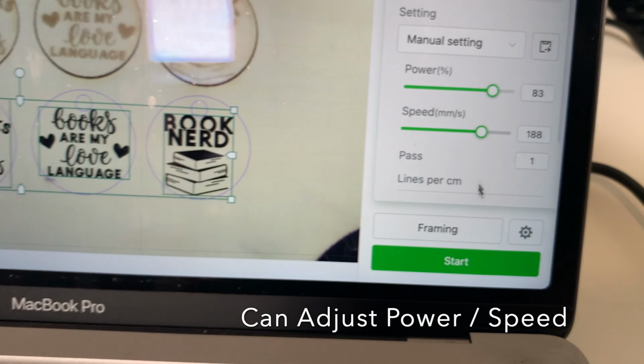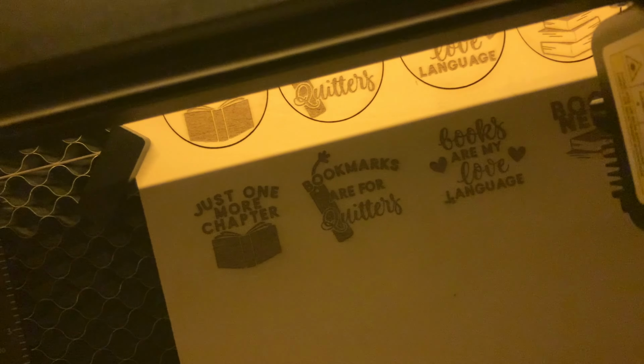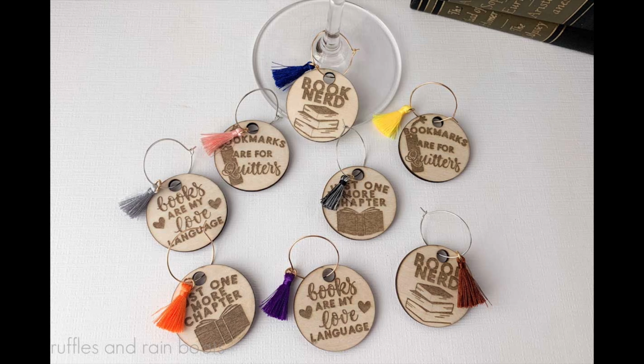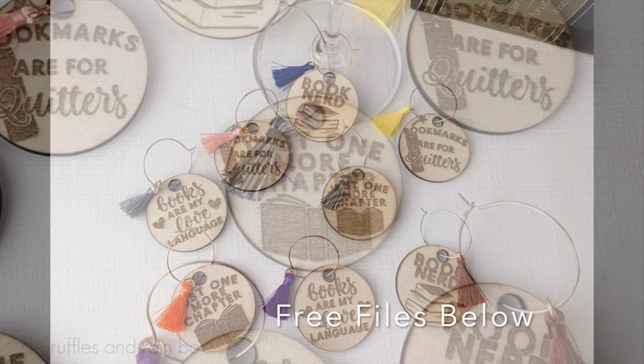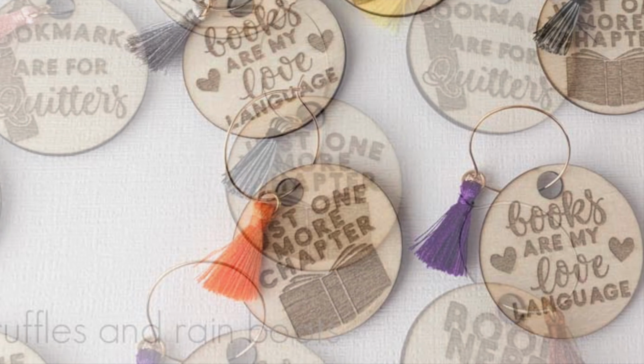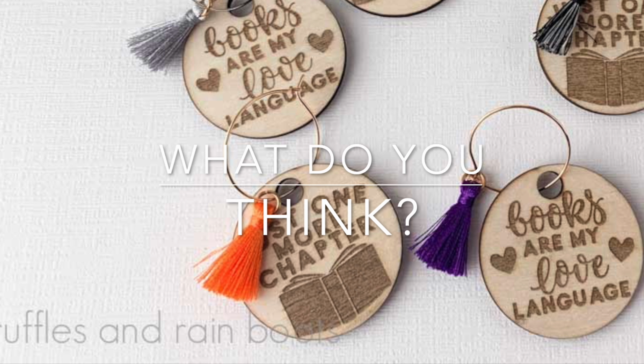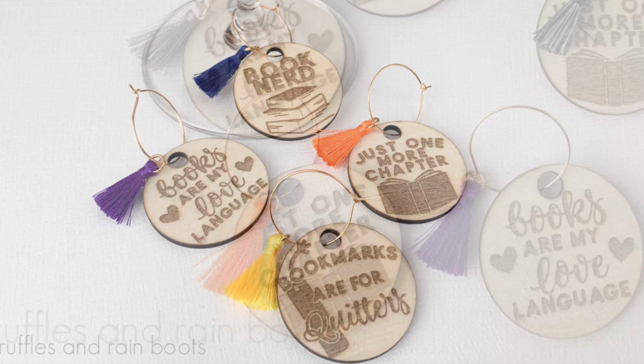I ran a couple of tests here on increasing the power, decreasing the speed, and just seeing if I could get my engravings a little darker. It's hard to tell. I'll show you up close. Honestly, it didn't make that big of a difference, so the reference actually worked for me really well, but I would like to know what you think. Do you think you can find any difference in those two?